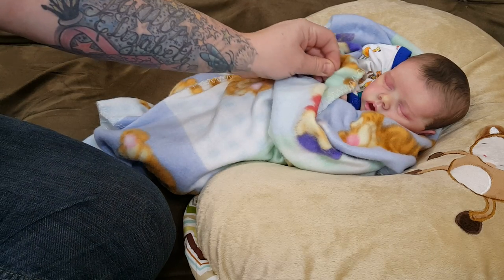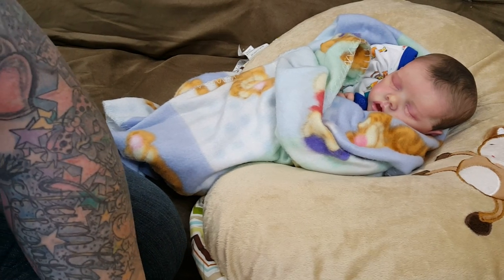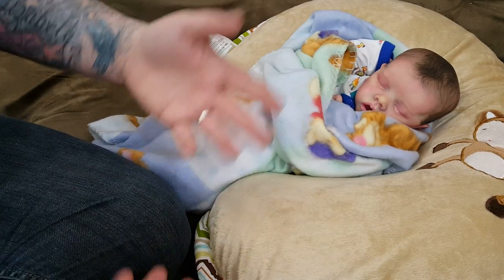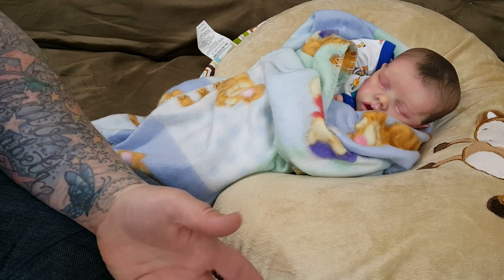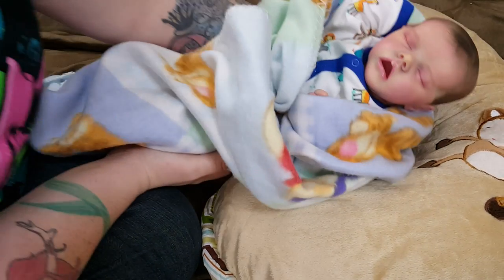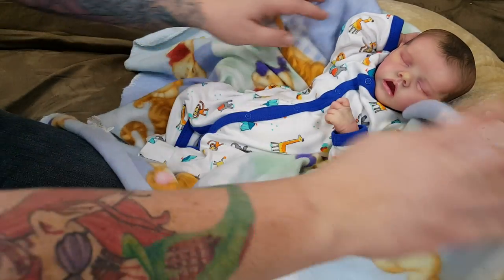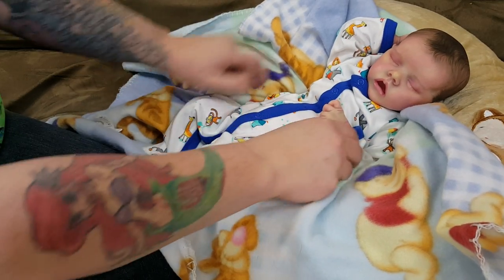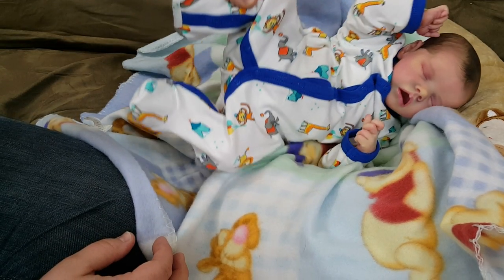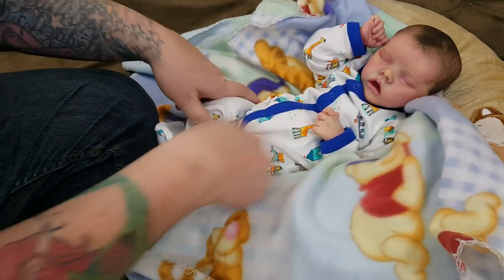The babies are weighted to feel like you're holding a real baby because they do look real. If people see you just yank the doll up, they might freak out. So I always recommend that you support its head just like a real baby when picking it up. You hold your reborns like they're real babies — you don't pick them up by their arm or by their leg. You handle them gently, just like you would a little baby.